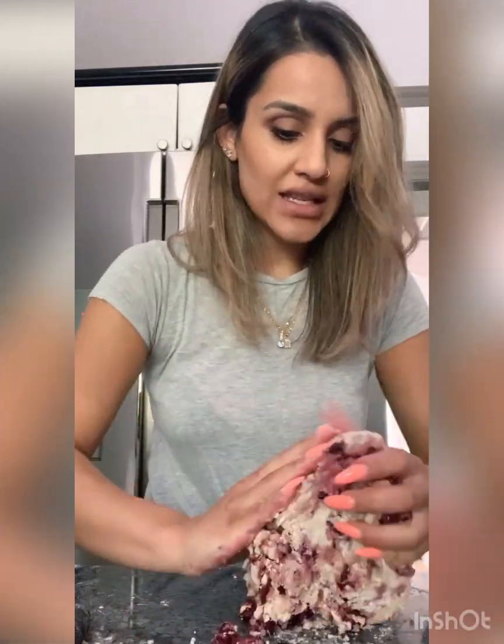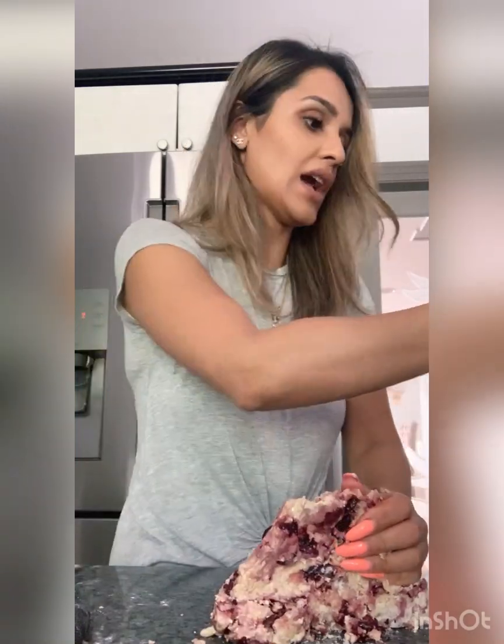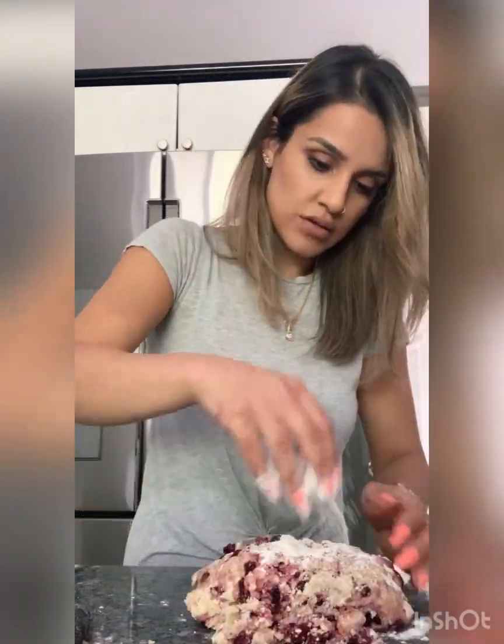Right, so got my massive mound of scone mix here, and using my hands, I'm just going to bring this all together, and it's like freezing cold from that frozen butter and from my frozen cherries, but that's fine, that's what I want. And basically, I just want to shape this into like one giant disc that can kind of hold together.